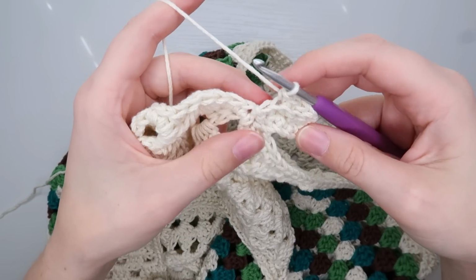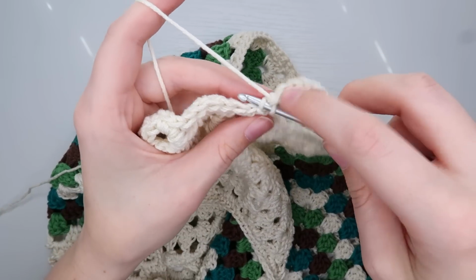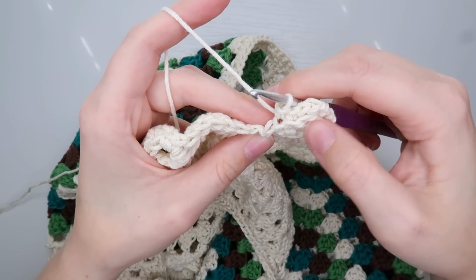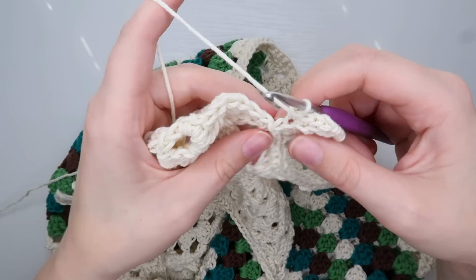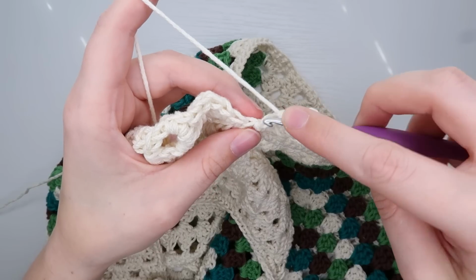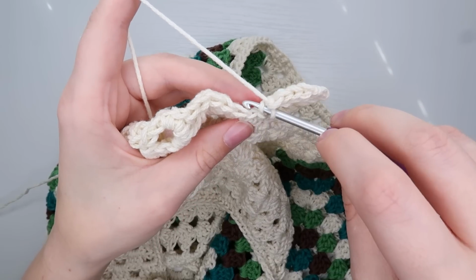But since it's on the front, I want to do it in the back loop only so that you can still see this line here. That's what creates the illusion of having ribbed stitches. Anyway, sorry about that. I'm going to go through the back loop from my last single crochet.